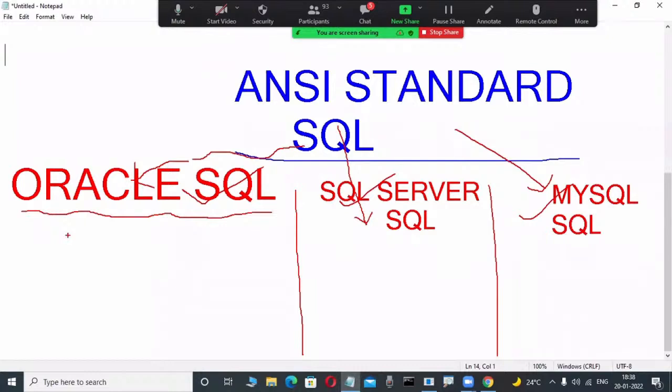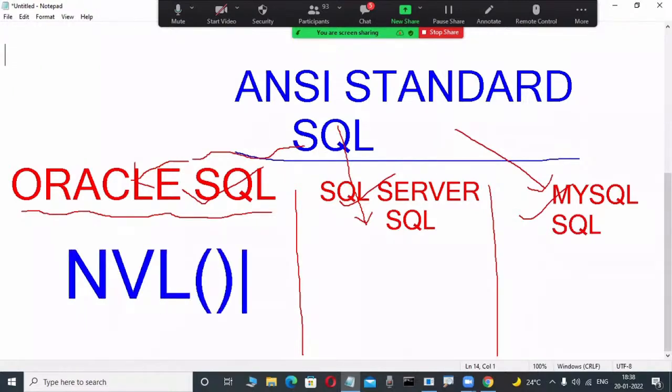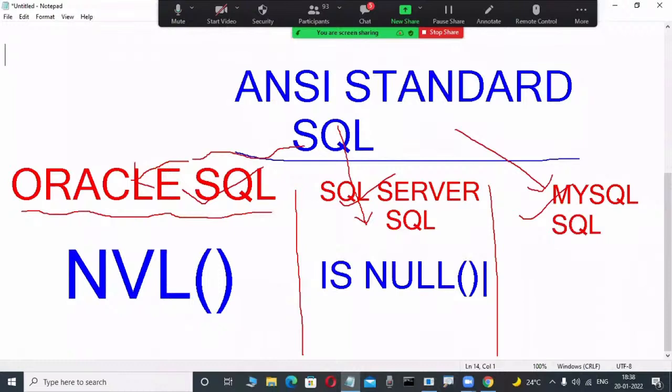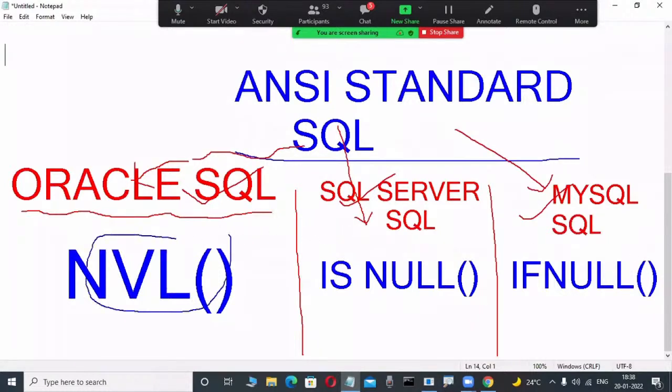First three or four syntaxes are the same, but otherwise totally different, and functions also differ. Suppose we handle null values: on the Oracle side NVL is a function. But can the same function work in SQL Server? No, not working, because that is a different language. In SQL Server, ISNULL is the function used for handling null values, since arithmetic operations on null values again become null. In MySQL also, if I paste the same function it doesn't work; IFNULL is used to handle null values in arithmetic operations. That's why functions are totally different.